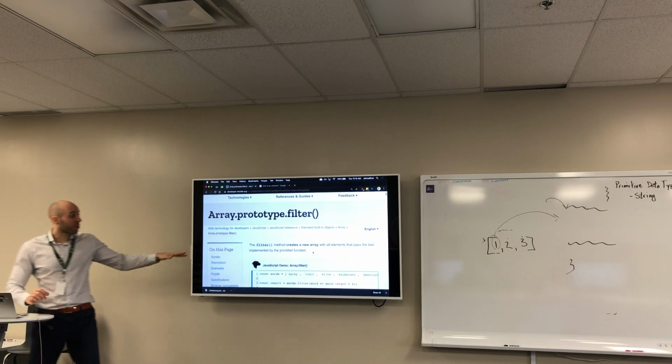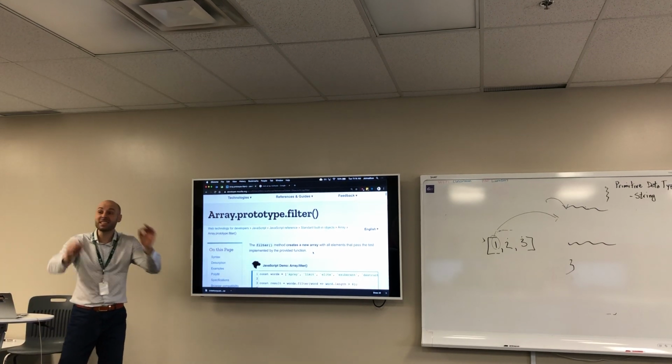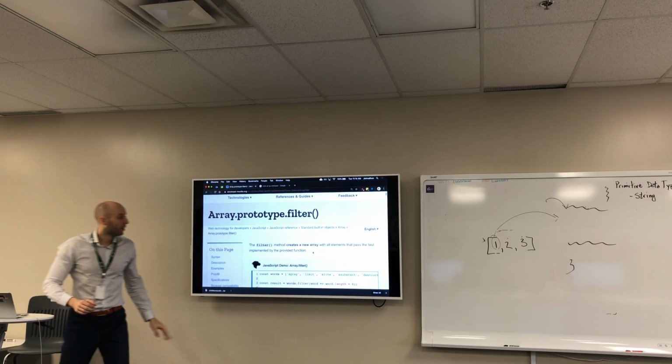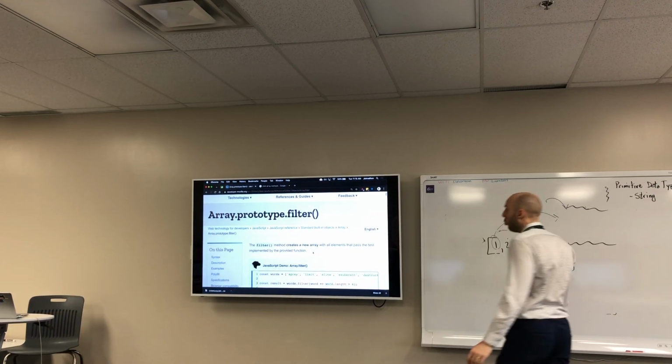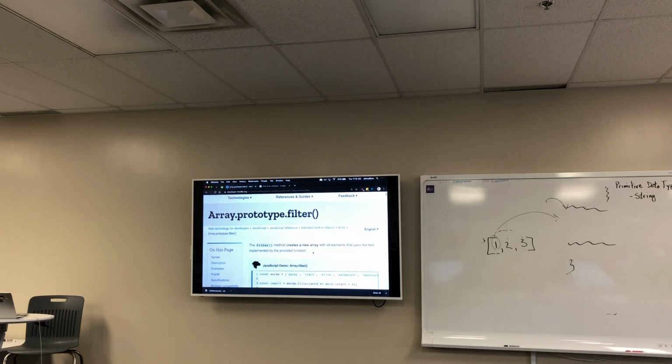The filter method, and this is in bold, creates a new array with all elements that pass the test implemented by the provided function. So there's two pieces of really good information in there.